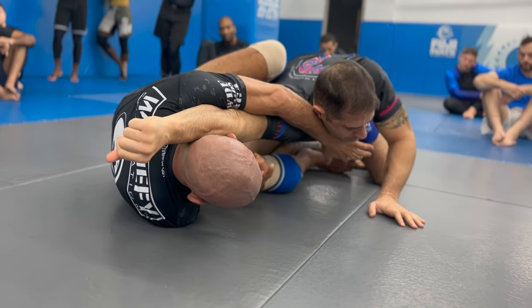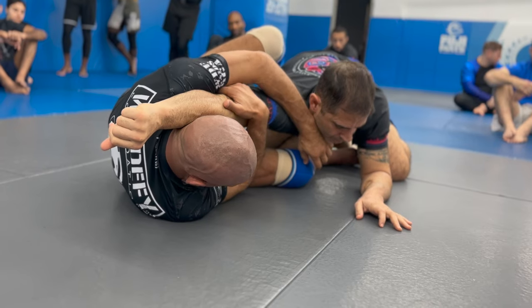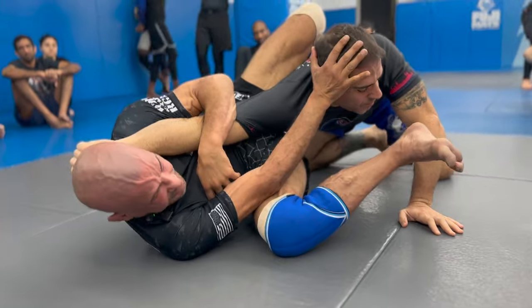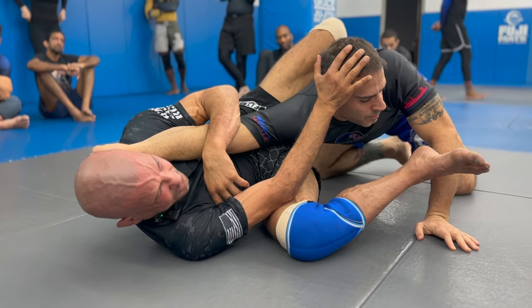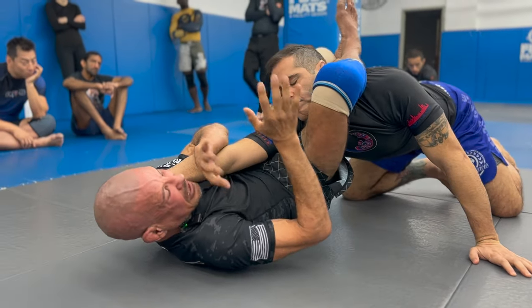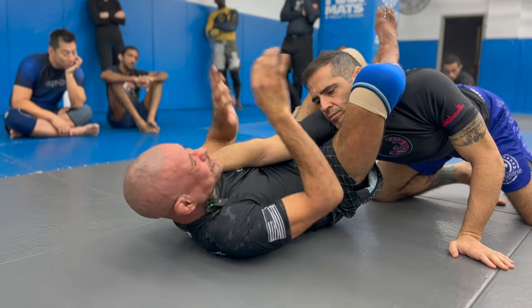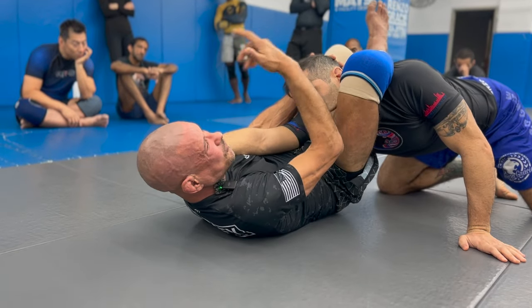But now pay attention to what I'm doing. I'm aggressively trying to grab onto this elbow. Or if he comes forward, I'm trying to isolate them and take this leg out. So what you're seeing is exactly this position that we're gonna hit a triangle first. As I'm pushing through, I'm just lacing this on the back of his neck. As soon as I lace on the back of the neck, I'm not gonna take his arm and swing it left, right, don't do any of that stuff. I've laced like this. My first reaction is to grab his head before he picks me up.